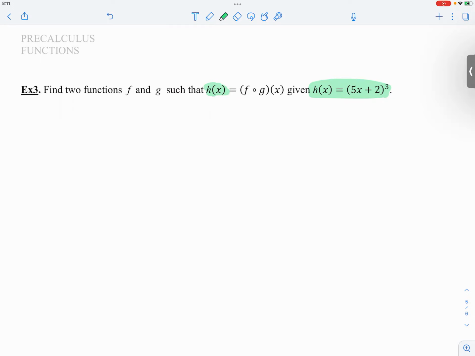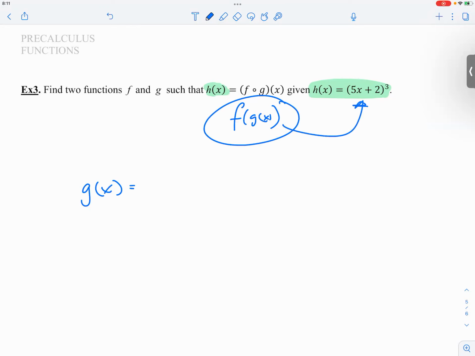Okay, now let's focus on something that's easy. Can you see, now this is f of g of x, right? This is f of g of x. So my first question is, everybody here, would you like to try writing down what the inside function is? Can you write down what the inside function is for this h of x? Okay. So f of g of x is this whole thing right here. Can you write down the inside function?